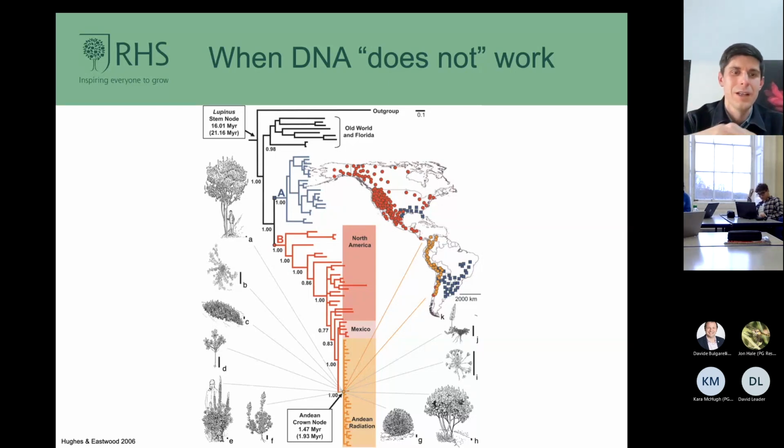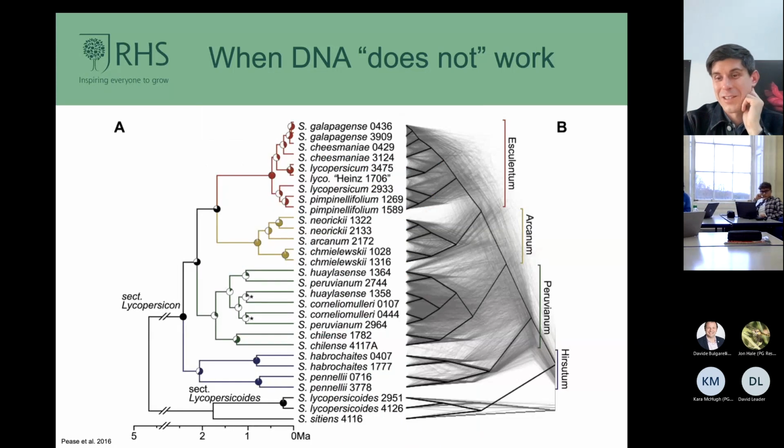This was obviously 16 years ago, and sequencing technology developed. So we could say that we hope that if we had more data, we get clearer answers. But obviously that's not the case, or not always the case. This is a tree on tomatoes. And what you see on the panel labeled B is hundreds of trees made from hundreds of genes, just purely overlaid on top of each other. And the lines are very fine, but you can see that it's not really a phylogenetic tree, it's more of a phylogenetic shrub. As the authors did, this is a paper from 2016, you can highlight a possible tree on top of it as what has the most support within the data. But still, the underlying picture is not very straightforward.